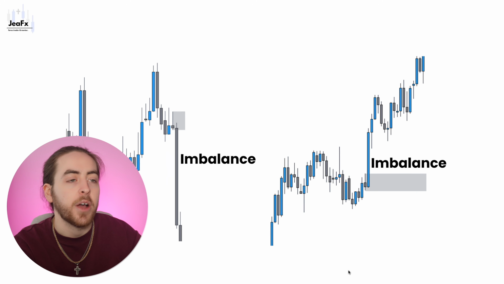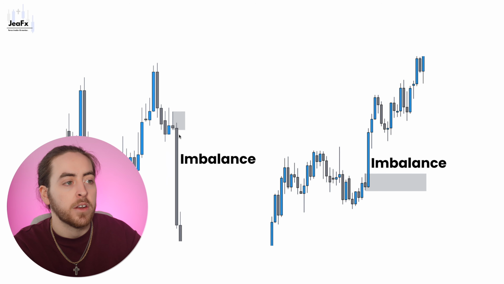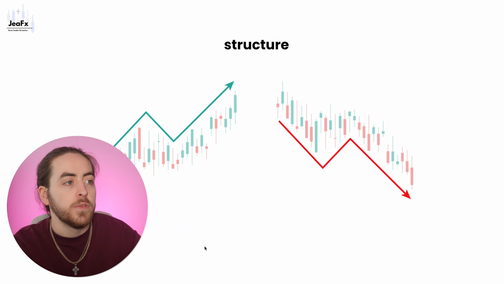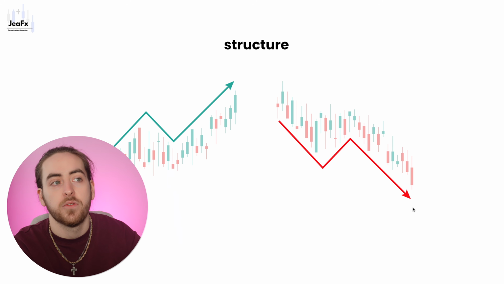You will also hear me talk about imbalances. Now, an imbalance is simply an open price range. So look at these two large areas. There's no wicks, there's no retests. They are open price areas. These are imbalances. Then we have structure. I view markets as higher highs and higher lows in uptrends and lower lows and lower highs in downtrends. So keep in mind when I mention structure, that's what I'm talking about.